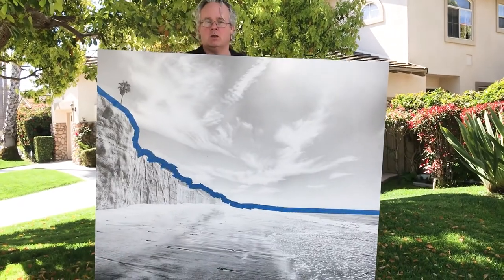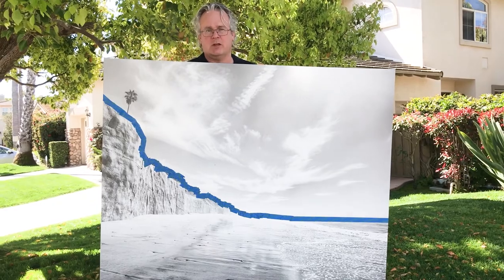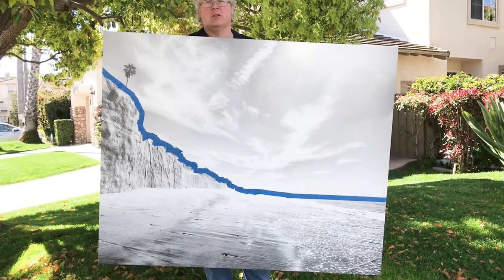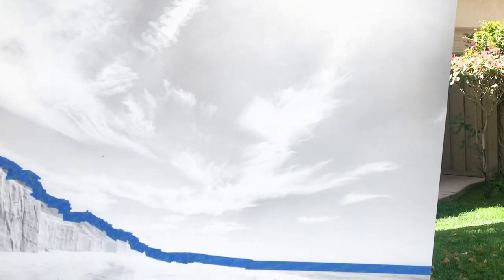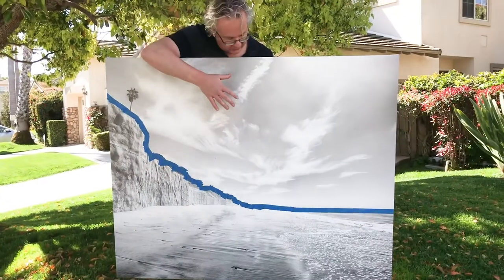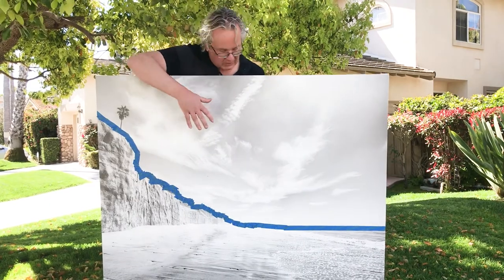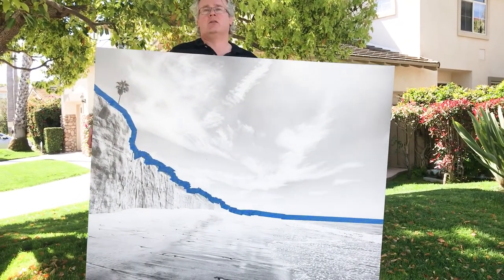So this is my image that I call Solana Beach Cliffs, which was taken at Tide Park in Solana Beach, California. Printed on canvas in just black and white. And as you can see, I taped off already part of it, because what I want to do is paint over this sky. I mean, I like the sky and I've colored it this way before, but I want to paint in a new sky from scratch. So let's do it.